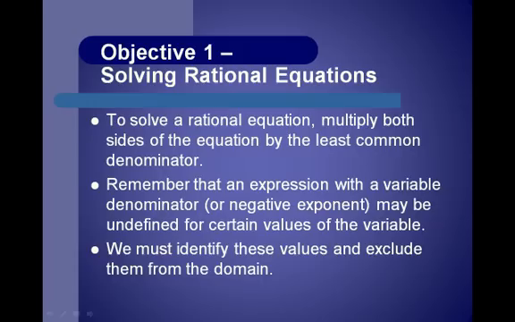Objective 1, solving rational equations. To solve a rational equation, multiply both sides of the equation by the least common denominator. Remember that an expression with a variable denominator or a negative exponent may be undefined for certain values of the variable. We must identify these values and exclude them from the domain.